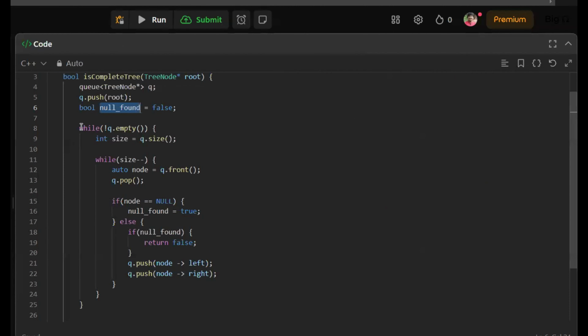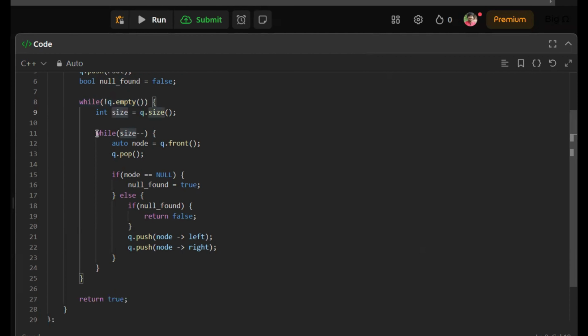Now, we are running this loop until the queue becomes empty, and for each level, we are calculating the size. For each of the size, we are taking the front node of the queue and removing it. If the node is null, that means nullFound should be set to true. That means we have found a null in our current level.